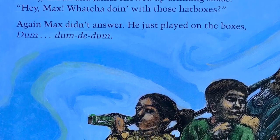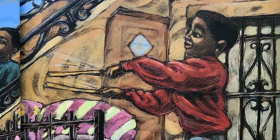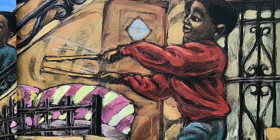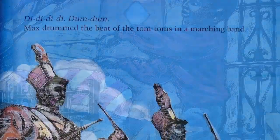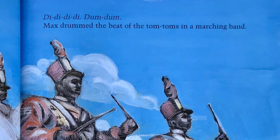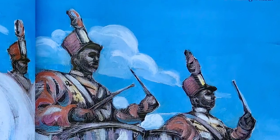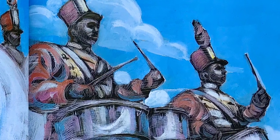Cindy, Sean, and Jamal showed up drinking sodas. "Hey, Max, what you doing with those hat boxes?" Again, Max didn't answer. He just played on the boxes. Dum, dum, de dum, diddy, diddy, dum, dum. Max drummed the beat of the tom-toms in a marching band.